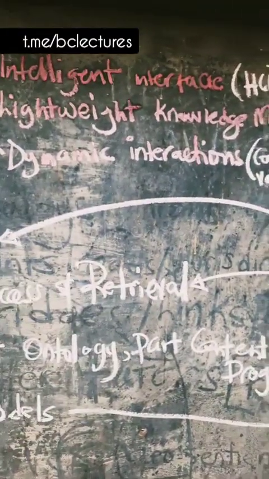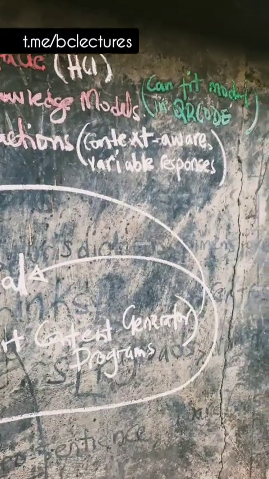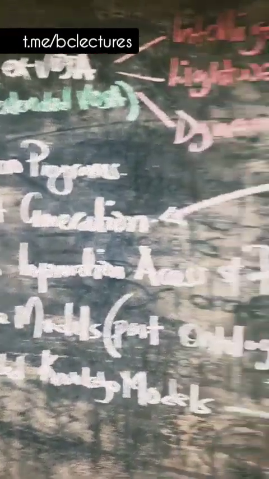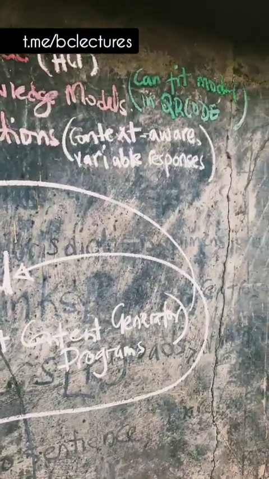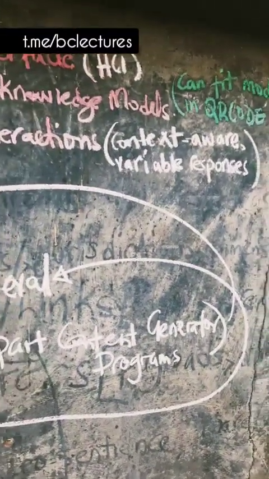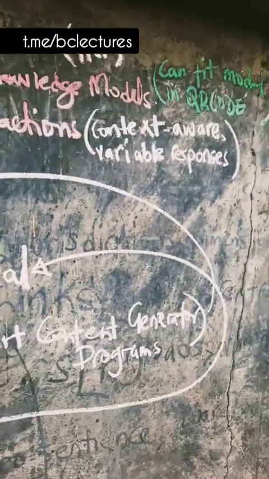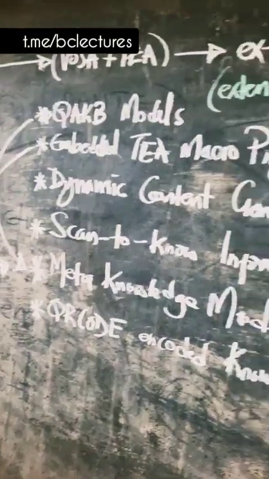And also dynamic interactions, like, for example, adding context awareness, so that when you're interacting with this personal assistant, it is able to take into context things like time, your location, past interactions and things of that sort. Also, the responses are going to be dynamic in a way, so we're talking about variable responses, and here we're going to see how that may come in.